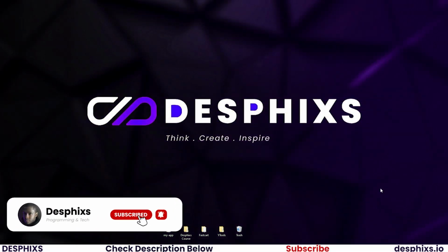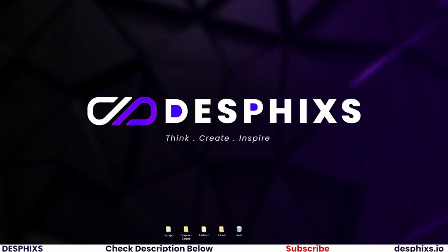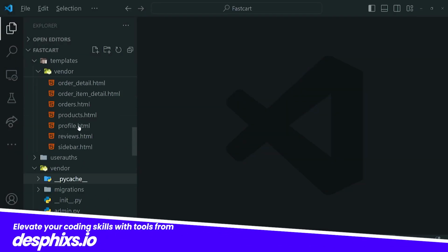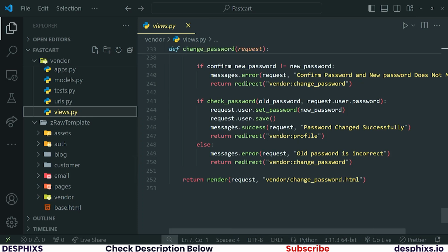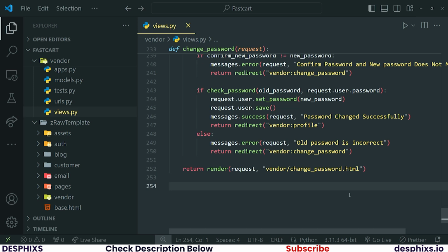So let's get started. I will begin by opening up my code editor, and right now I'm going to open up the vendor views.py. All right, this is where we are. Now the very first thing we will do is create products. I'm going to be writing the most simplified code so that everyone can understand what is going on, because it will get a little bit tricky when we start updating products, and I don't want to throw you off guard. Okay, so I'll make sure that I keep everything simple and clean.